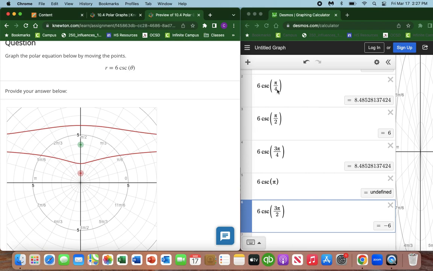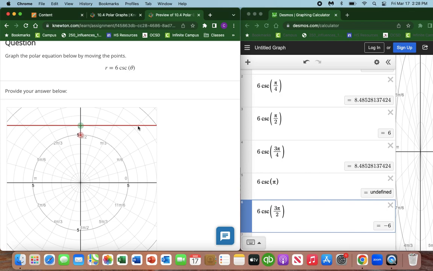Now, we're going to go to the pi over 4s. The pi over 4 is 8.4. Pi over 4 is here. And let's count from the middle. That's 1, 2, 3, 4, 5, 6, 7. Did I miscount? I must have miscounted. Let's see. 1, 2, 3, 4, 5, 6, 7. And then, oh, I didn't miscount. It's not a flat line yet. Let's flatten this out. Oh, when I flatten that out, I need to move that back to 6. 1, 2, 3, 4, 5, 6, 7, 8.3 or 8.48 would be about right there.